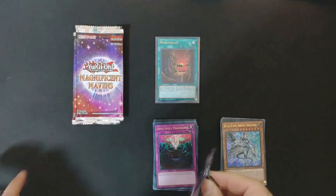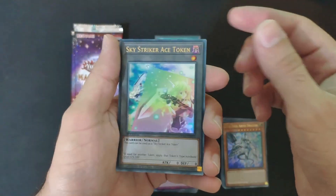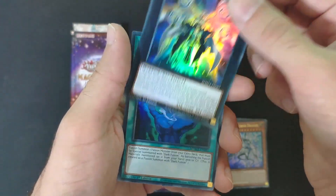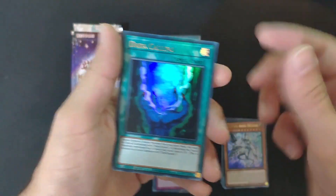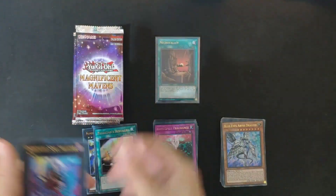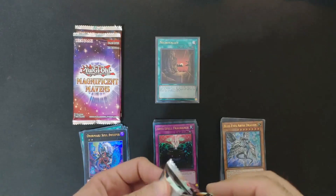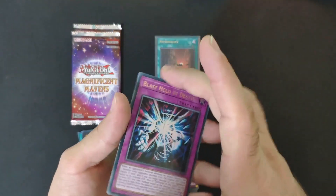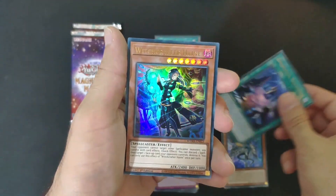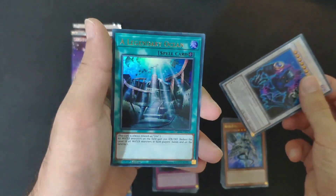Moving on to box three — let's hope we get some cool stuff. There are only 20 cards per box, it's not a lot, but this set is small so it's really amazing in terms of rarity. Darkone — nice art as well. First pack done, three more to go. I think there's also a Red-Eyes Dragon — kind of looking for something nostalgic from the old Yu-Gi-Oh days. Very nice card: the Legendary Ocean. Two more packs to go.